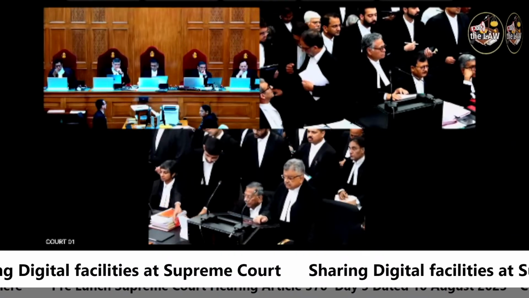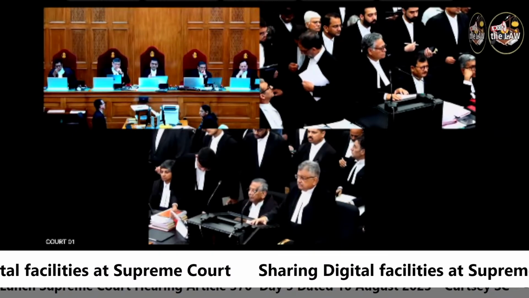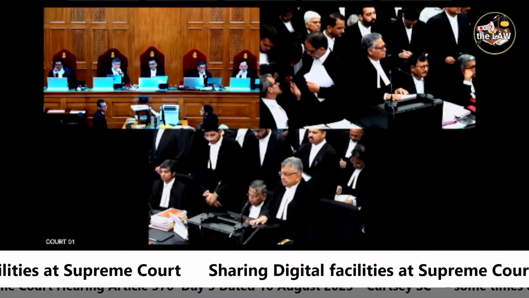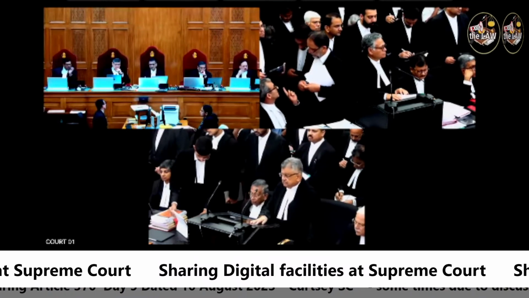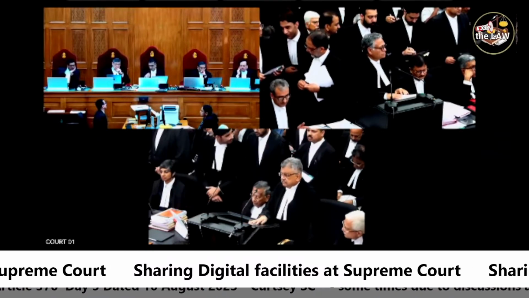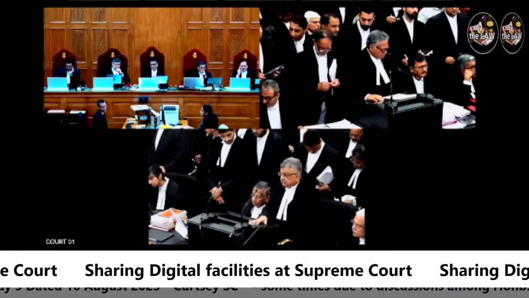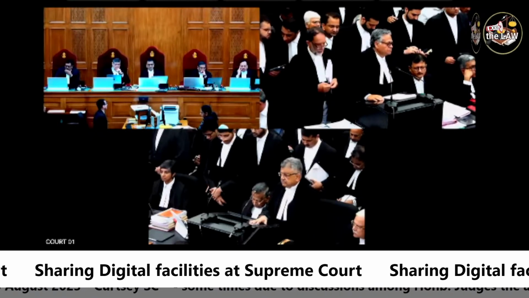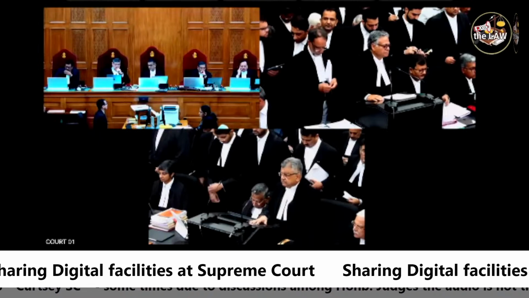And as a result of this, and 1B, we have said that this staff will be bifurcated into staff which is dedicated exclusively to e-filing. Then second, staff which is dedicated to physical filing, because we are still permitting physical filing. And third, staff which does our part of the back-end work, namely printing of paper books for judges who require printed paper books. So I think we'll be able to reduce the lead time in the actual date of hearing from the filing of a fresh case even further.